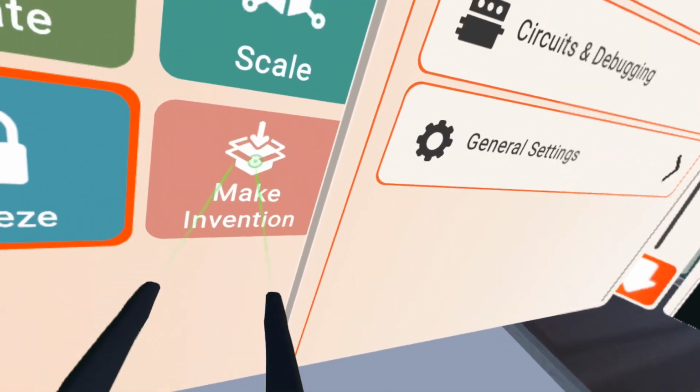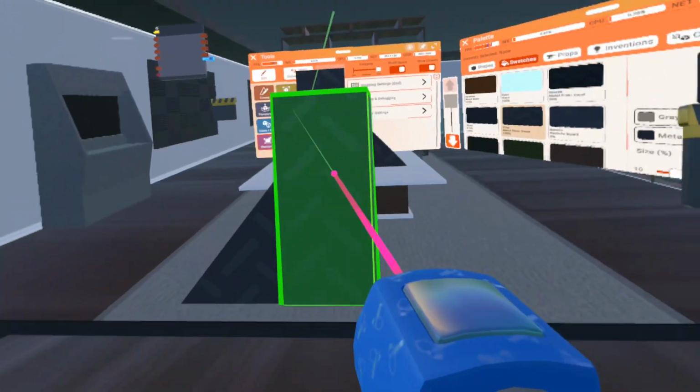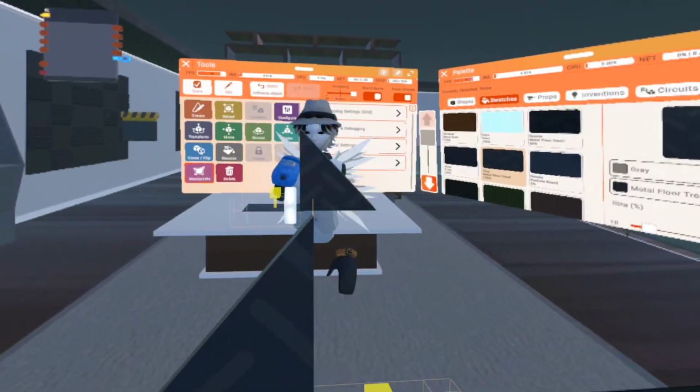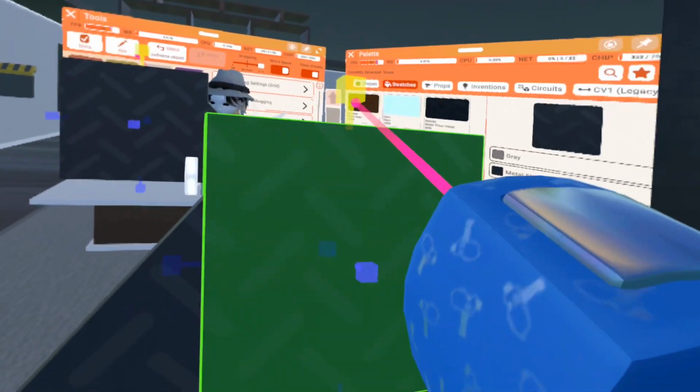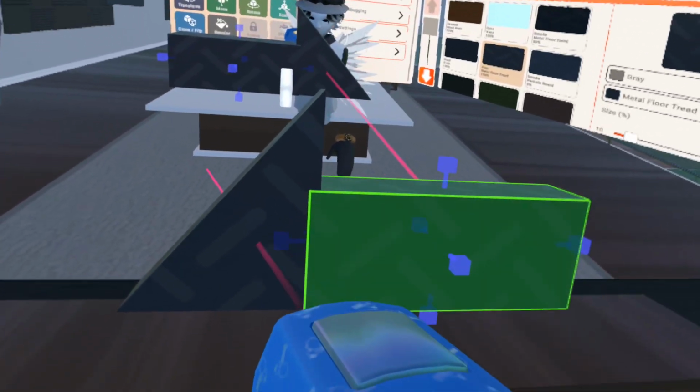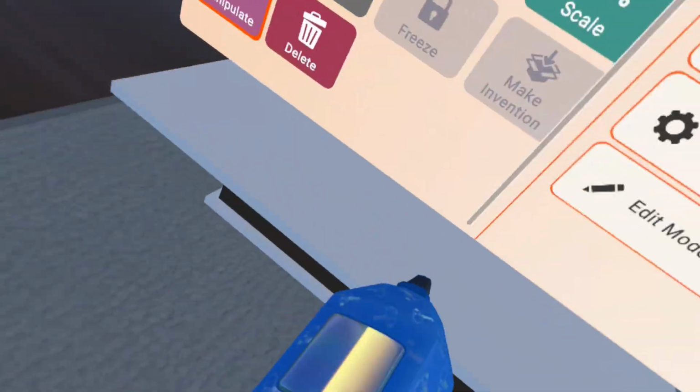So this one is going to be one of your best friends, I would say. Manipulate. This one is very handy to use. It lets you basically just change the shape of it. So I'm going to have that be more like that now. Actually, no, you know what? I'm going to have it as a little square there.